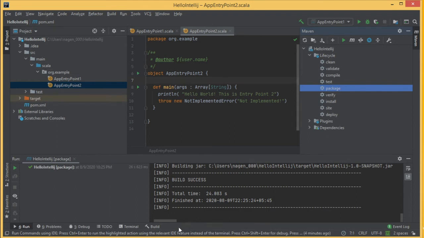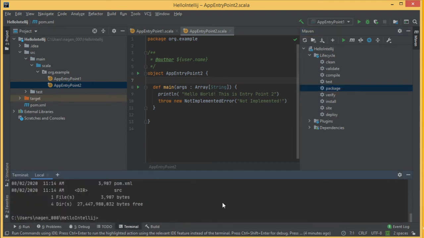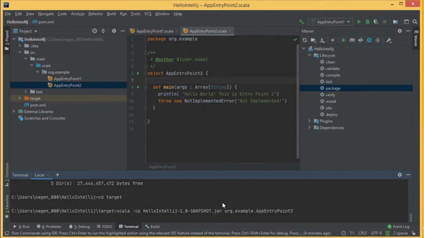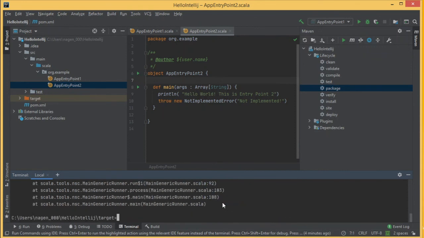The package is successful, and let's see if we have the target folder. We have the target folder, and cd target, and just to be sure that it has compiled correctly, yes.